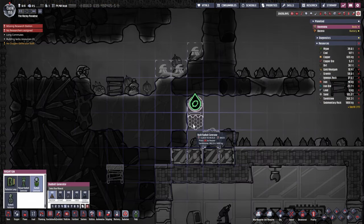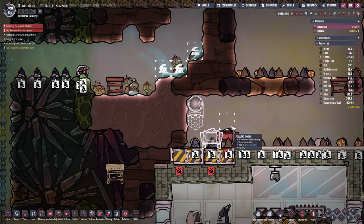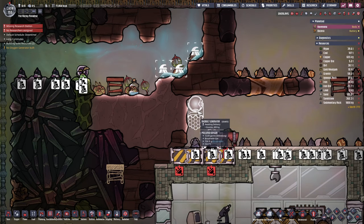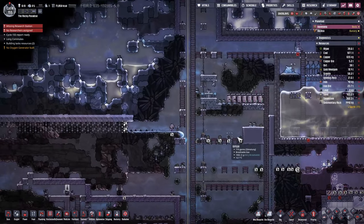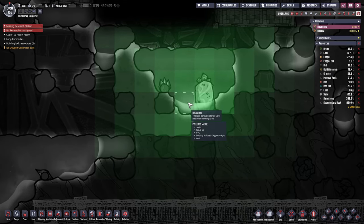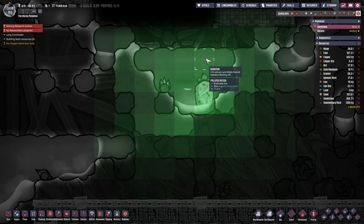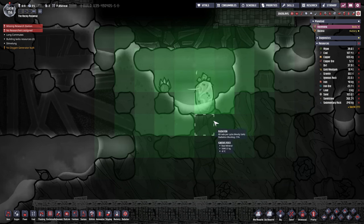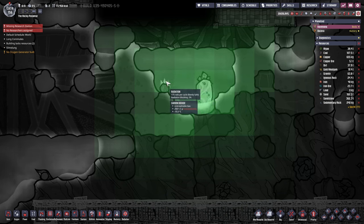Let's grab one and put it on a one. Once we get a wheezwort or two or three we can figure out the best design. It might even be better to put it above. The rad bolt generator could go right here. Let's check the radiation levels - that's not going to be accurate because there's a tile there. 190, above is 210, 224. So this is where it's highest, around 181. Once we get it further away it starts dropping pretty quickly to around 175.